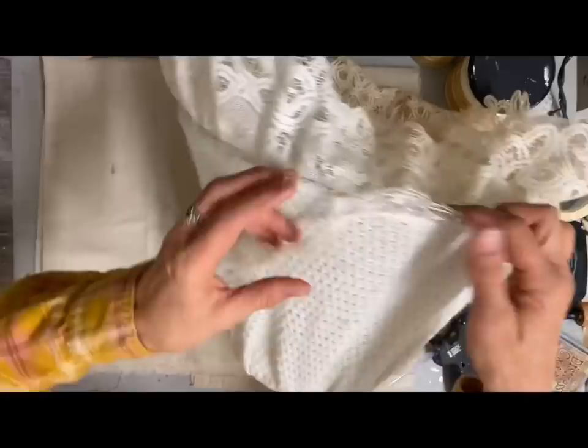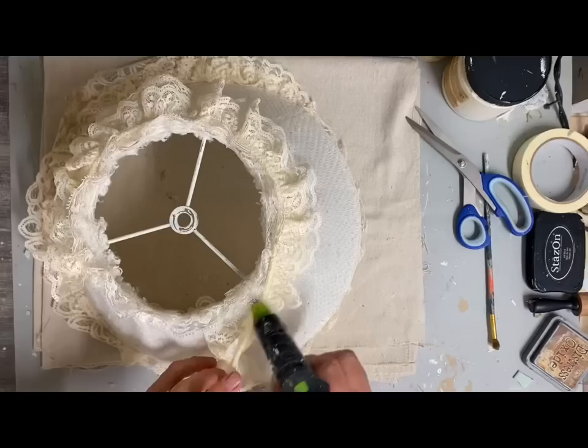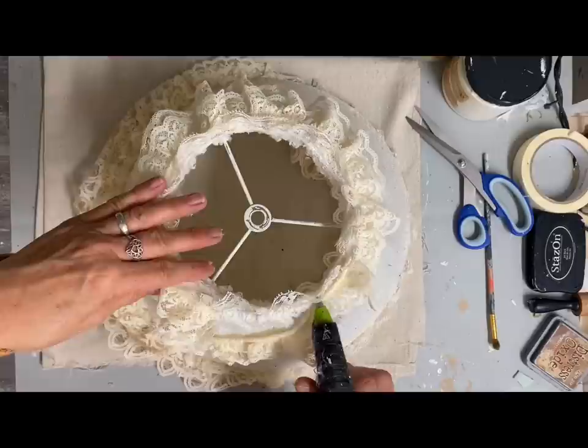And I'm not going to make you watch all that. You know, it's just as simple as gluing it on. And obviously, I'm just using hot glue here. So once I get all the lace trim on it, then I'm just going to take a small doily and glue it right in the center of the front of the lampshade.